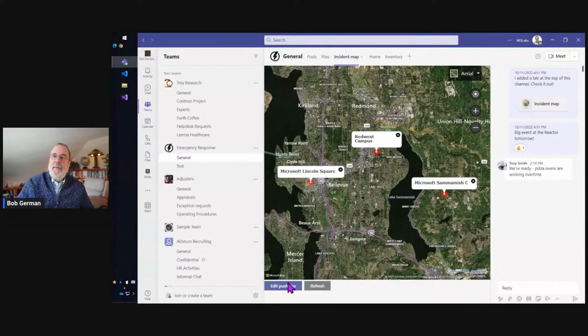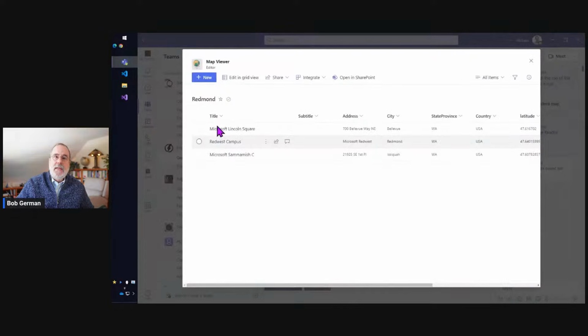Here's another example. This is an emergency response lab that we used with the Global Developer Bootcamp. This is also available if you want to try it. This is a SharePoint Framework web part that's hosted as a tab, but it's a shared tab. So we can have that chat alongside. What's interesting here is this shows the use of a dialogue.